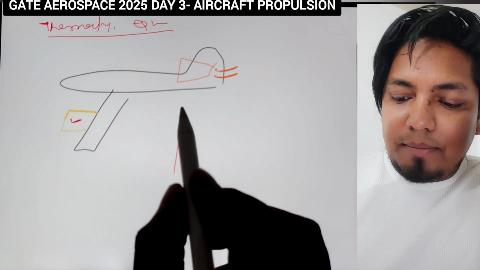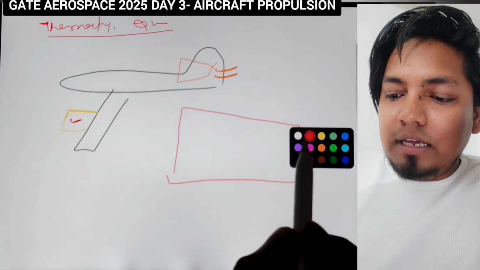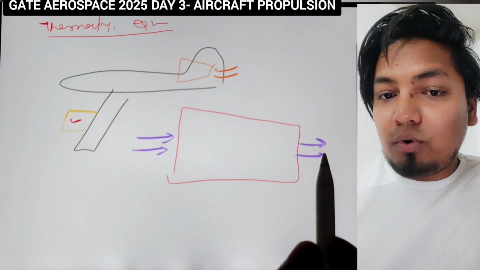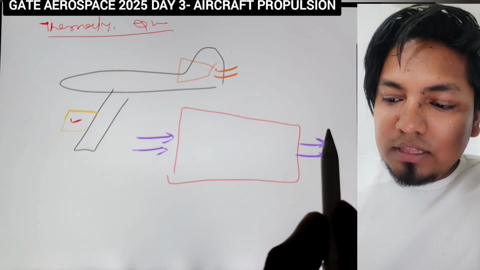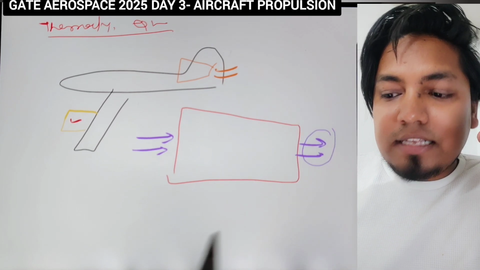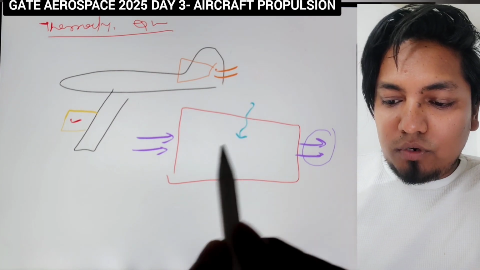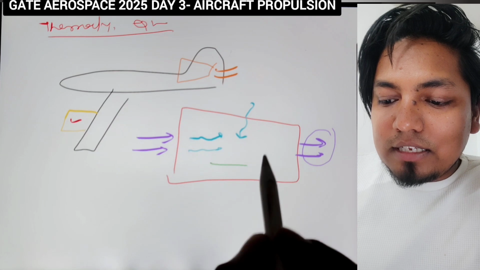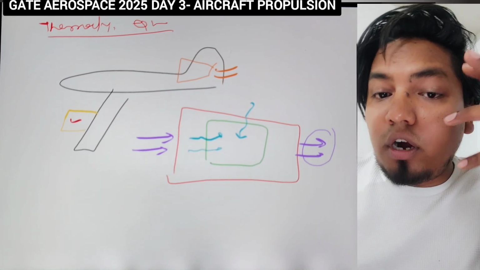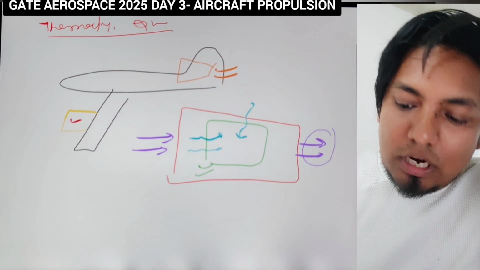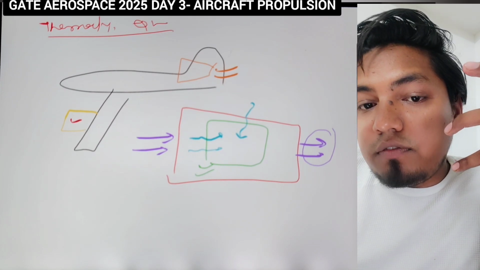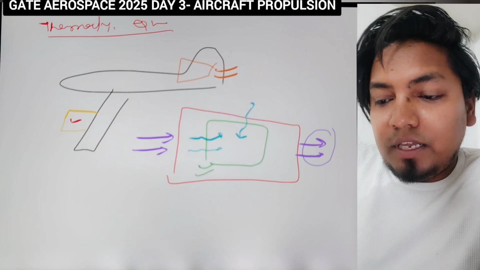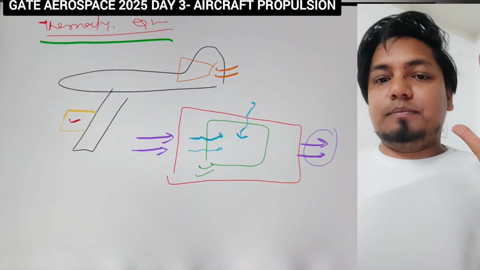Inside the engine, what is happening? Suppose this is your engine part. Air goes into the engine and comes out as a combustion product, right? Now in this combustion product, whatever things are taking part, from here fuel is coming, from here air is coming. So you should know the details that the system is in thermodynamic equilibrium or not. If system is not in thermodynamic equilibrium, then what kind of damages system can experience, or what kind of changes you have to make in your system. Let's understand thermodynamic equilibrium first.